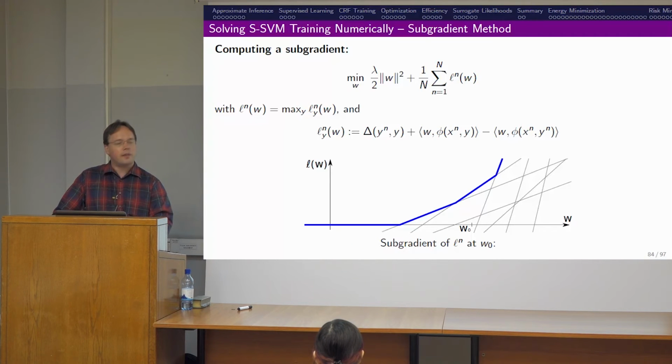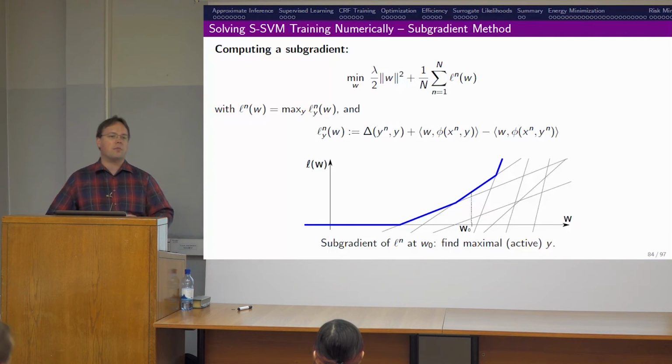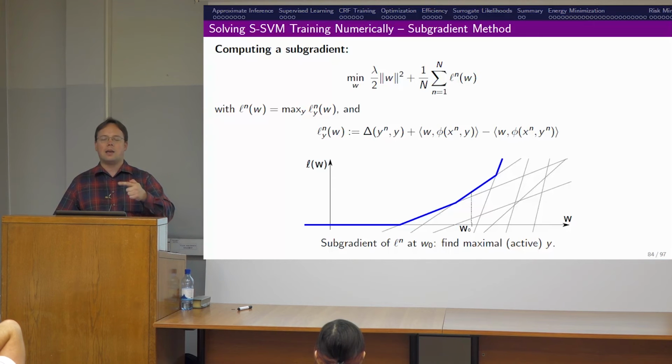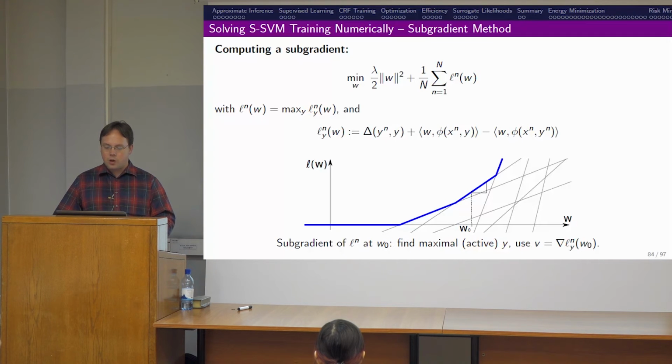So what would be the subgradient at that location? Well, we go up, we come to a certain point, and this point is part of a linear function, because every part of the graph is part of a linear function. Which linear function? The one that has the highest value at that location, right? Because it's the maximum over all y's. So one of the y's must have been the one that had the highest value. So we find which linear function was responsible for this part of the slope. And then we know that the subgradient at that point, since this is a piece of a linear function, we can just use the gradient of the linear function, and we have found a subgradient of our overall function.